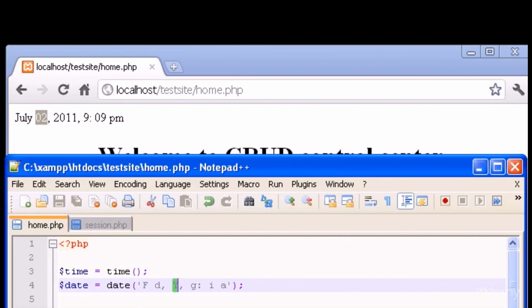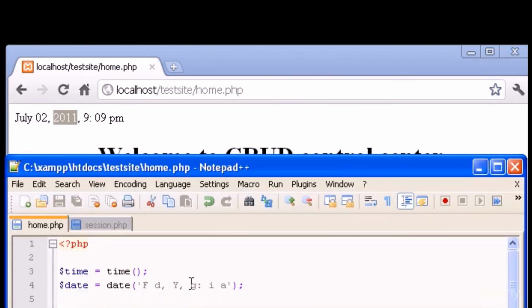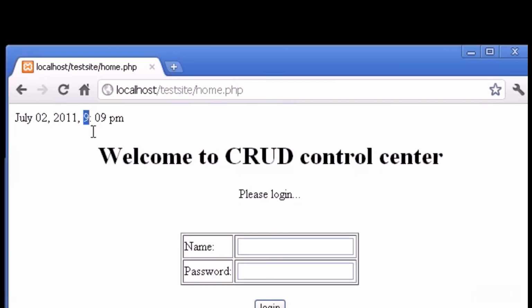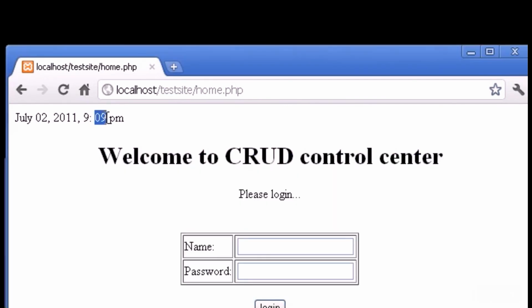The Y obviously stands for the year. G, two dots, stands for the hour, which is this one here, 9. And I stands for the minutes.